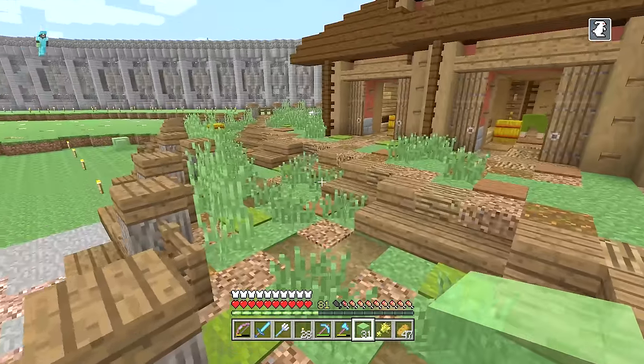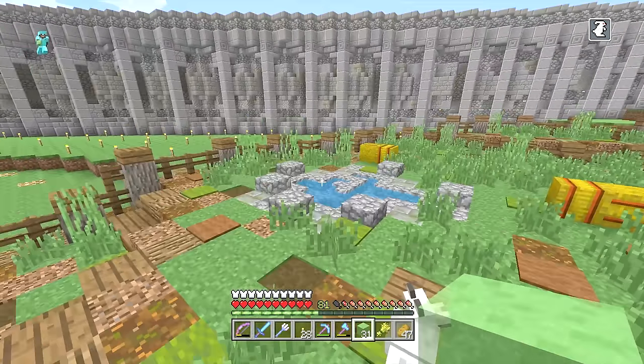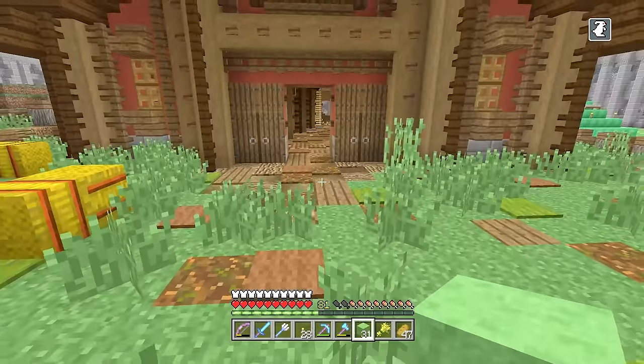So as far as landscaping goes, you can see we gave the sheep plenty of grass to regrow their wool when they do get sheared. We gave them a fresh source of water back here.